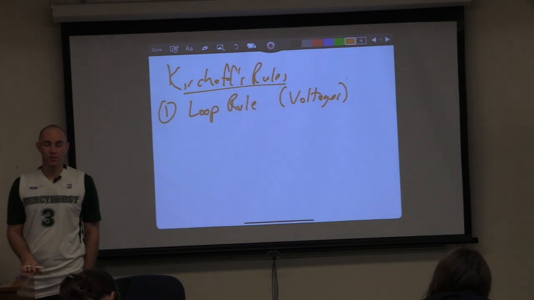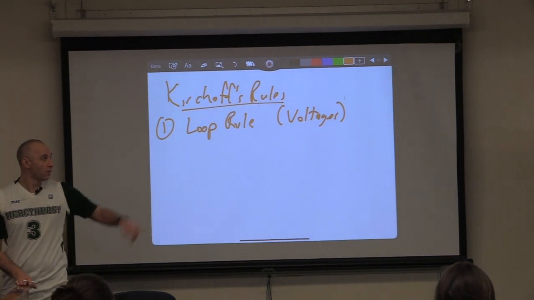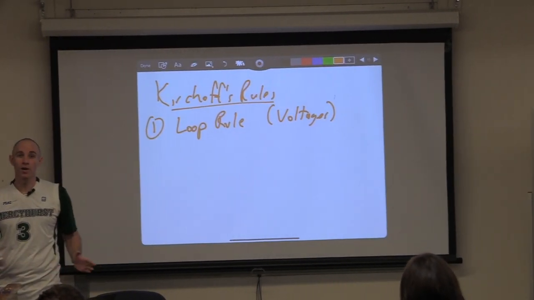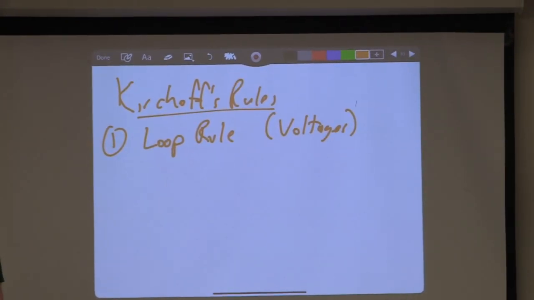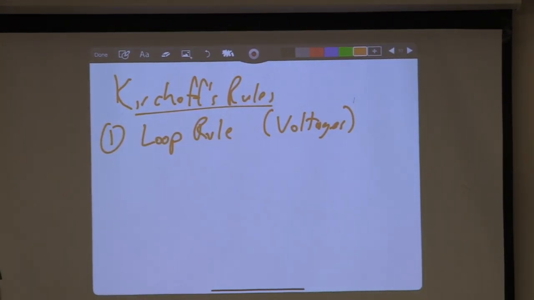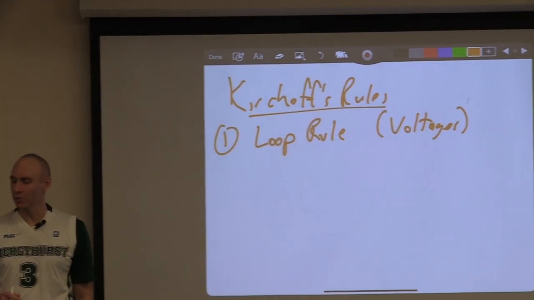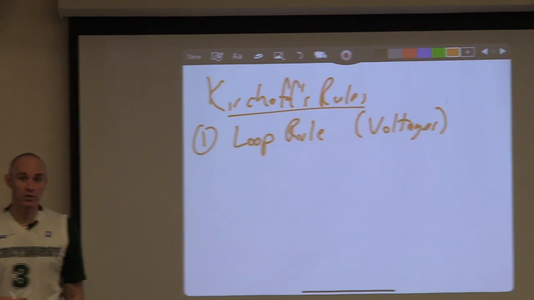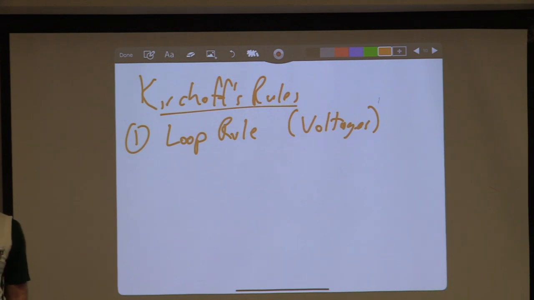When you have complex circuits that have multiple batteries in them, sometimes Ohm's law isn't enough. For the ones we've been doing, Ohm's law is enough. That's all you really need to solve them. There's only one battery, there's only one direction the current could be flowing. But sometimes it's too complex to know which direction the current's going. If there's more than one battery, or a lot of splits at strange angles, you just can't solve it with Ohm's law alone. You need more tools. Sometimes you hit a nail and all you have is a wrench. You could try to force it, but it's not the best way to do the job. This is another tool in your toolbox.